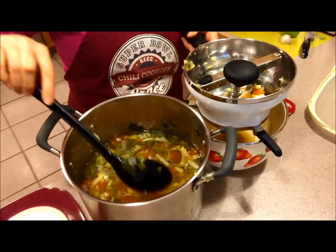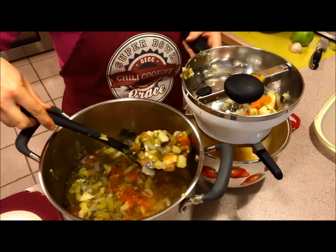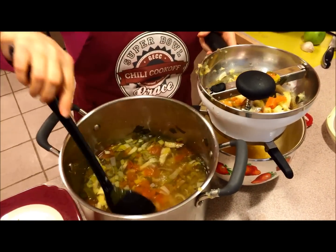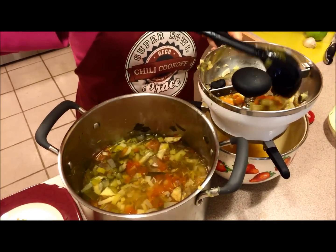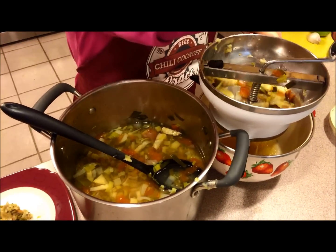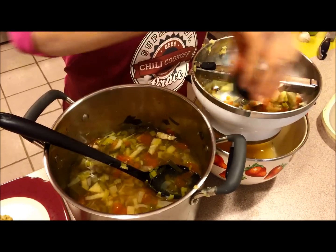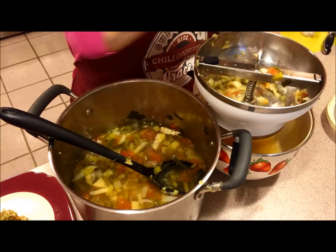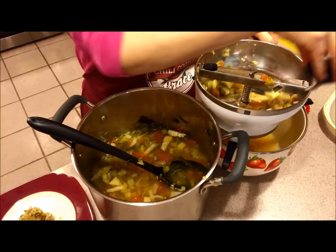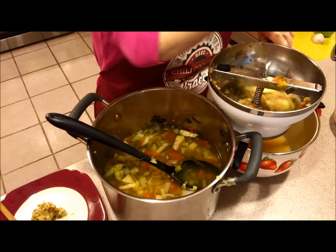So there you go. So I scoop water and vegetables and everything right in there, just like that, several scoops. I'll do one more. And then I just start going around. And usually I go 3 to the right and back 1 or 2 to the left. 1, 2, 3. 1, 2.